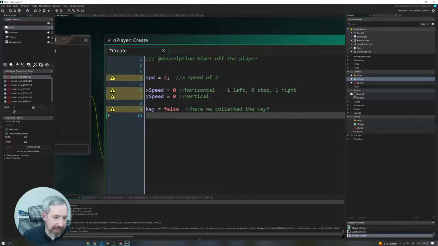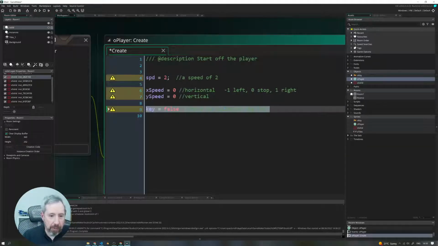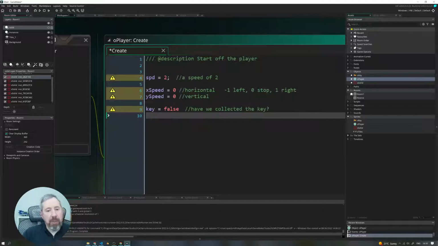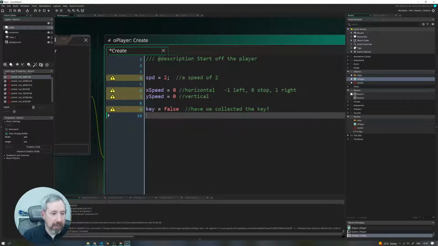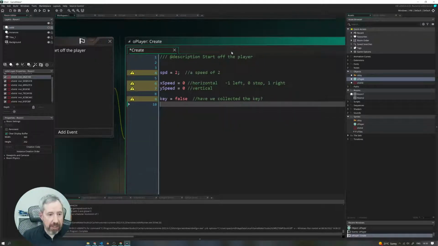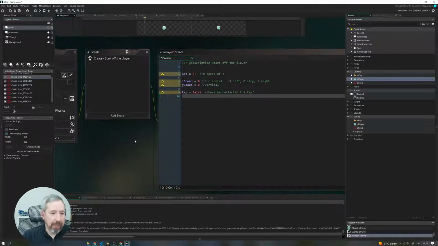Don't have to put that in yet. We're not going to use it yet, but I'm just going to put it in there. So when the player is created, when that level is loaded and it makes the player object, it will run this code and it will create these variables. So that's a key part of every object.